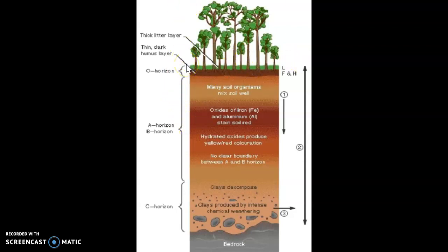So this was, in a nutshell, soil profiles in a basic format, which is very pertinent, especially for your studies. I hope this was beneficial. Just remember, you can see this particular arrow here. The downward arrows are referring to movement of moisture and also materials, nutrients and minerals under the influence of gravity, because everything is grounded.